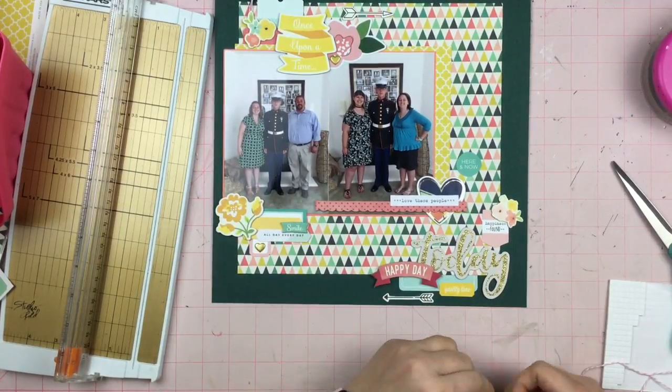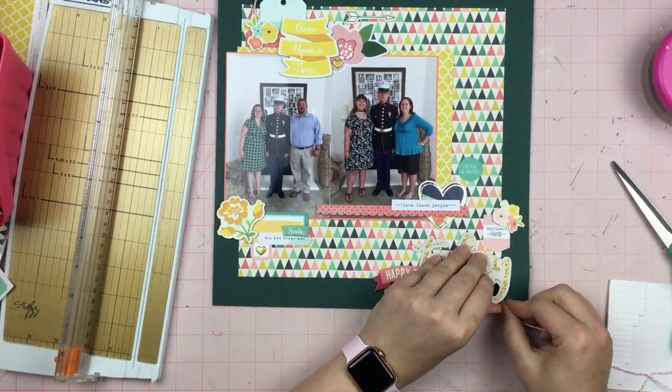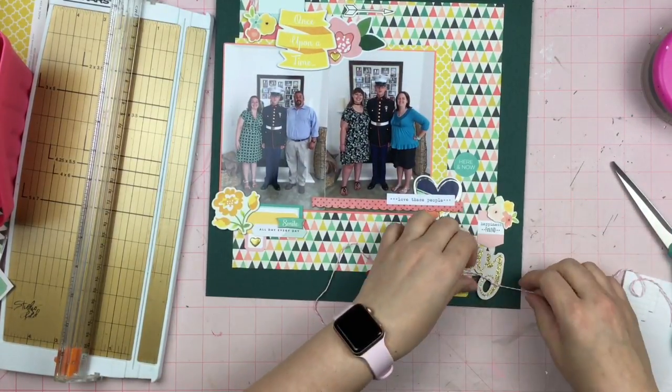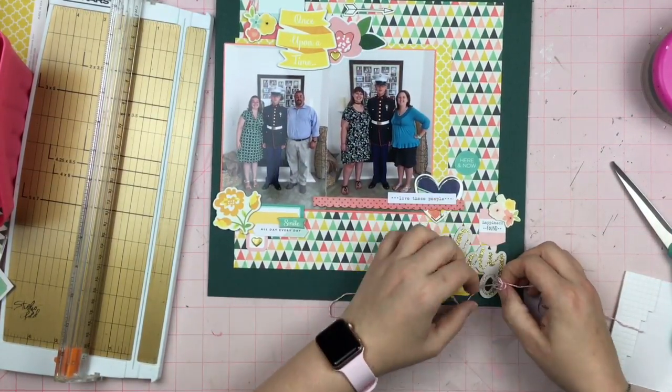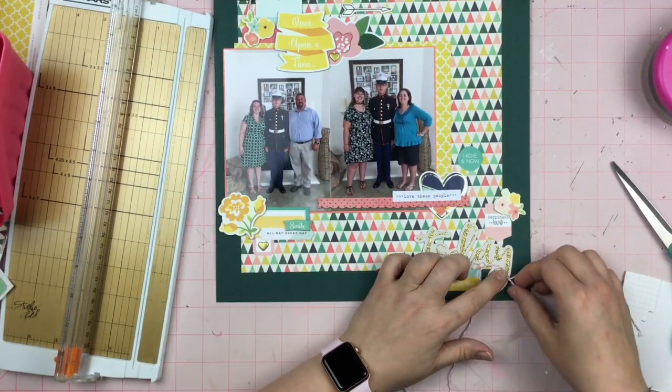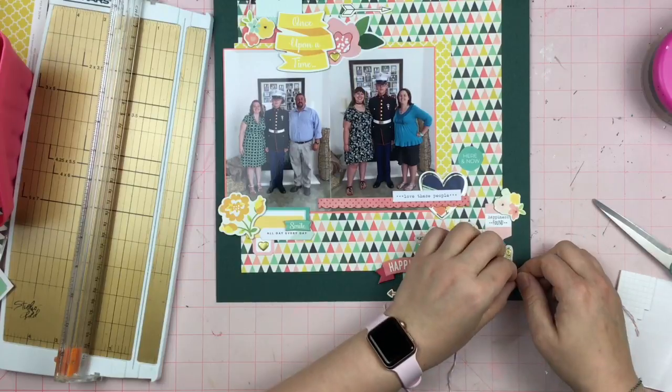Did you know that was the technical term for tag thread? It's a whoop-de-whoop. And I felt like I needed to add thread one more place on this layout, so I decided to tie a bow on the Y of the word today.